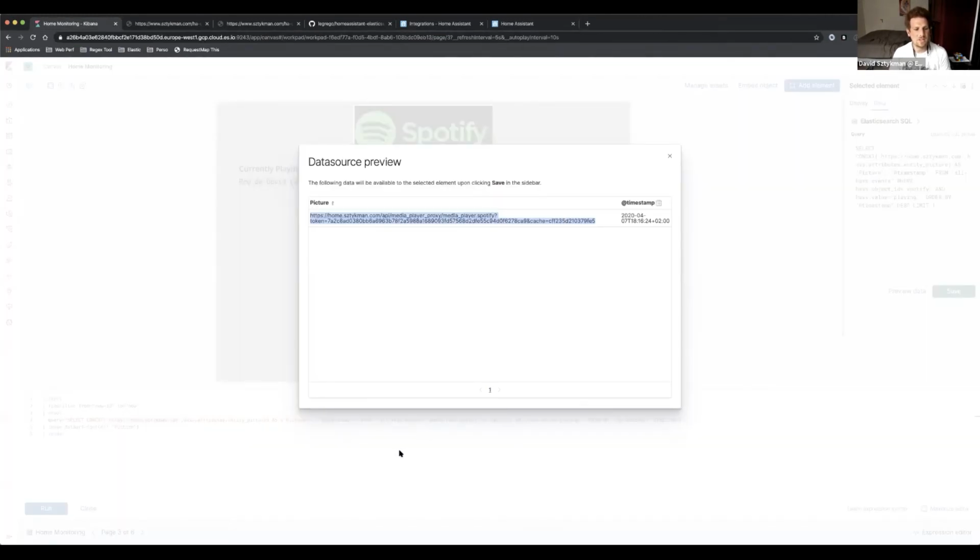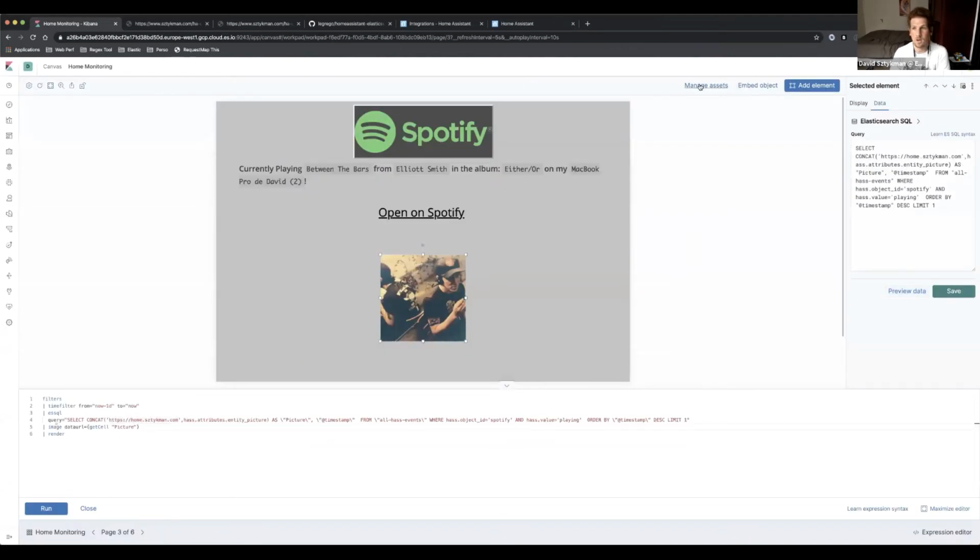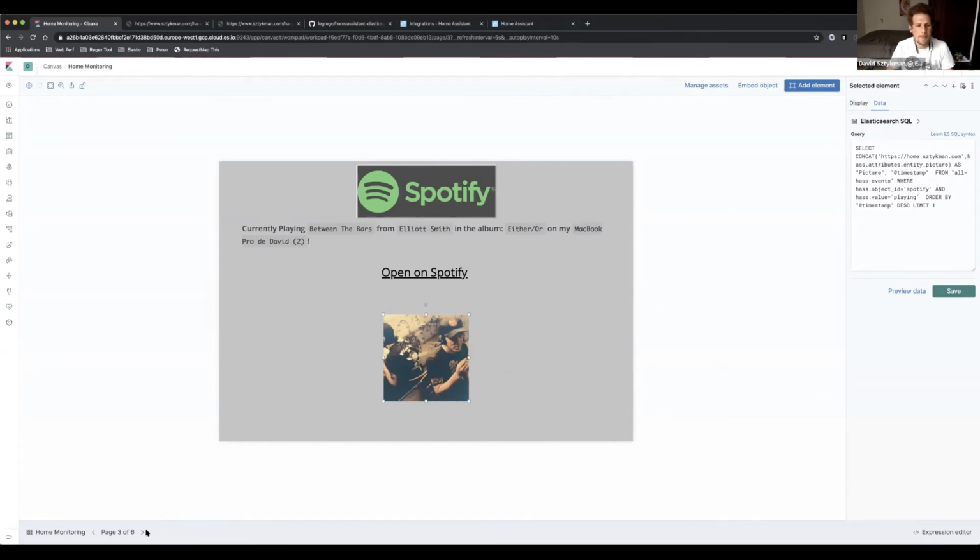So to embed this image into Canvas, I have to use the image assets. And instead of uploading the asset itself, I have to specify that the image is a URL. And here I do a get cell of pictures, which is the URL of the pictures, and then I do a pipe render. So the nice thing is if you have a web server, for example, you can easily set up the image on your web server, and then as the data URL, modify the image in real time in your Canvas very, very easily. Hope that makes sense for now.